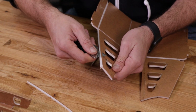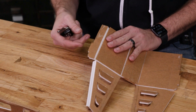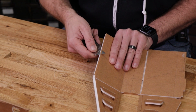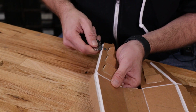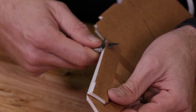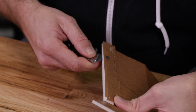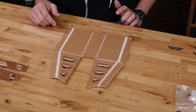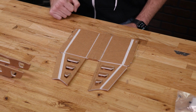Now there are a couple other methods where you can get a bevel, and that is where you use a hard block and maybe some 60 grit sandpaper, and you can simply sand it. Just make sure if you are sanding it that you're not loosening the paper onto the foam. And same process on the other side. And just as before, feel free to pause the video, study this piece, make sure your piece looks exactly like that, and we'll move on to our next step.